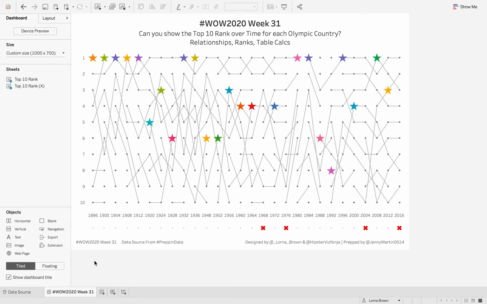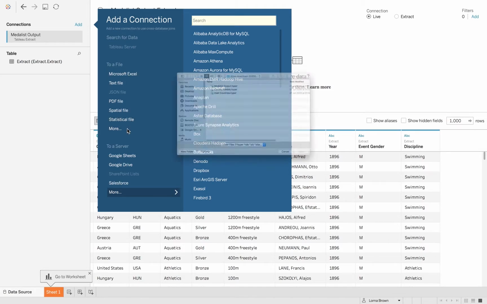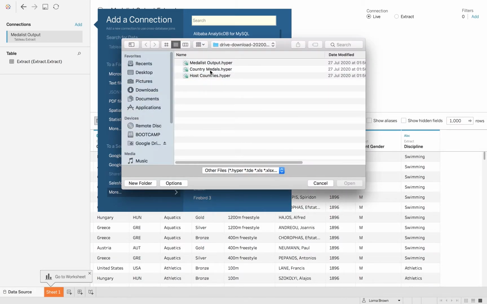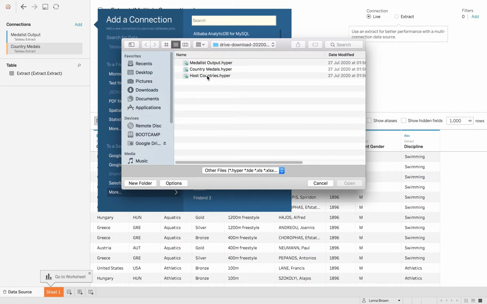So the first thing we're going to go over is the relationship that you need to create for this specific data set. If I go to a brand new workbook, I have my medalist output. I'm then going to add in my other two data sets: my country medals, and my host countries.